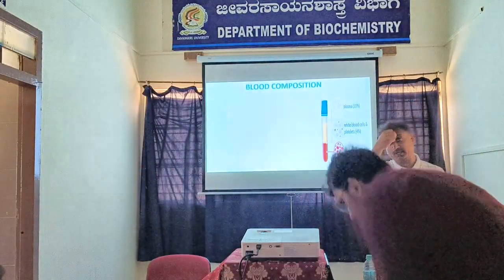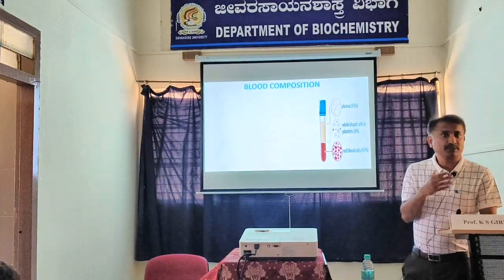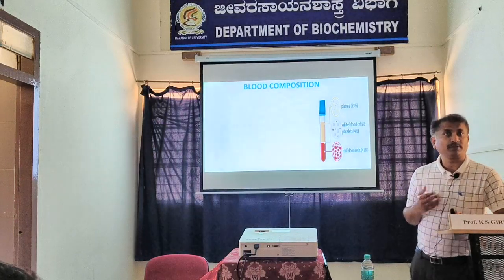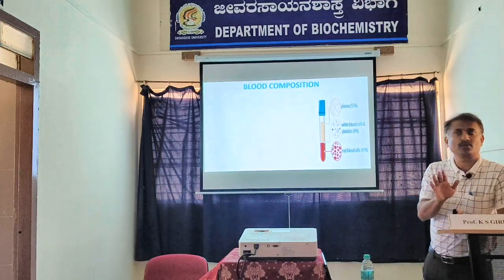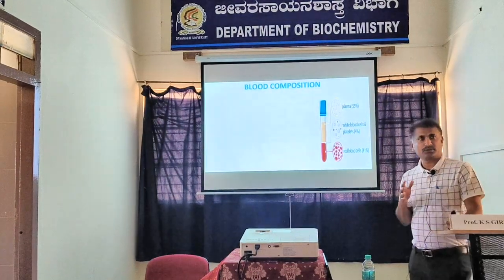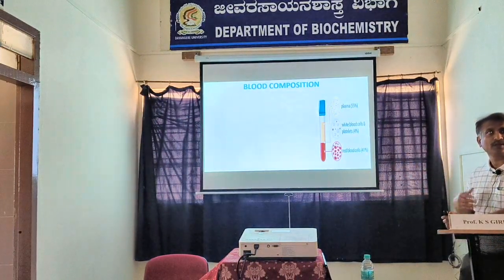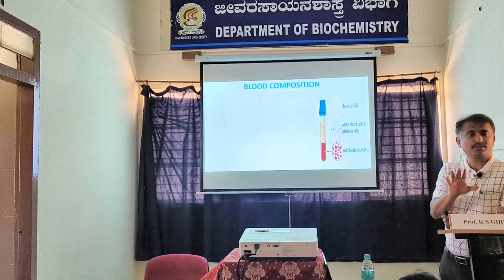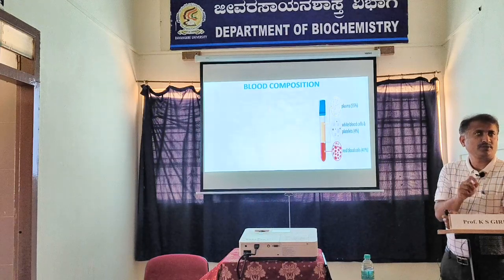When we draw blood from a healthy human volunteer and spin it down, we get two things. One is the acellular part, another one is the cellular part. The acellular part accounts for 55% of total volume. It contains mostly water, electrolytes, as well as coagulation factors and coagulation proteins, and to some extent some amount of platelets. The cellular part accounts for around 45%. Out of that, 40% is only RBC. Another 5% is both platelets and WBC. From this, we can say RBC is the major cell present in the blood, followed by platelets. When we compare these two types of cells with neutrophils, the neutrophil number is very low.